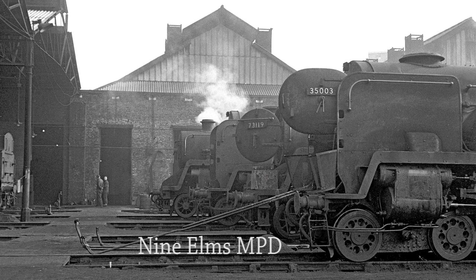A truly excellent photo line-up of locomotives at Nine Elms MPD featuring rebuilt Merchant Navy class number 35003 Royal Mail, with smokebox door open and one of its superheaters extracted for maintenance purposes. Superheater elements allowed saturated steam to be heated again, which increased its thermal energy and therefore increased its efficiency. In the background are BR Standard class 5MT 73119 Elaine with smokebox door open and other locomotives of the same class.